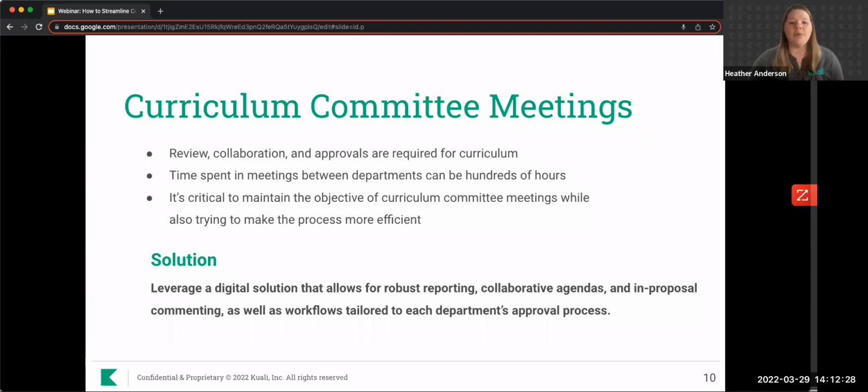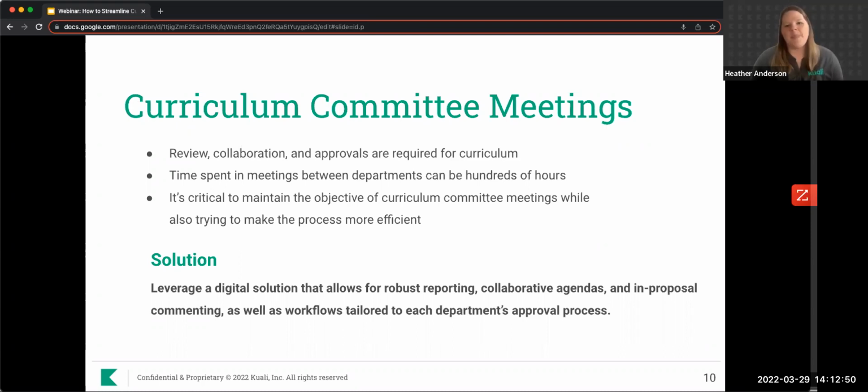And then robust reporting to let any users pull all relevant information on their own. That allows all members of these committees to find the information they're looking for without having to ask, without having to bring it to these meetings as an agenda item. And putting all the information in the hands of those who need it when they need it.